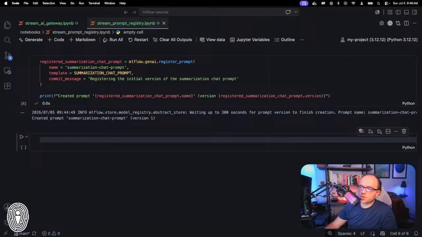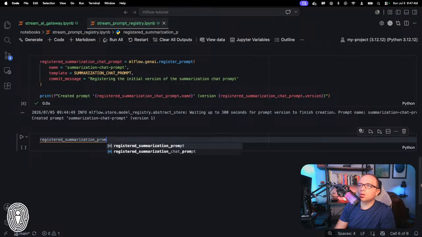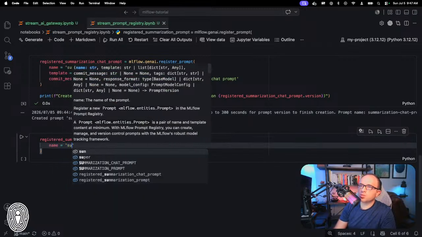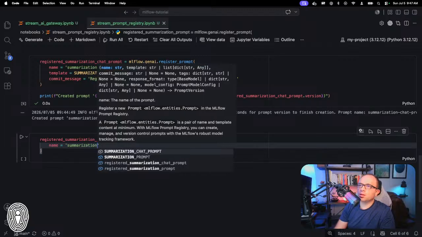So we're going to focus first on the text prompt versus the chat prompt. So we're going to say registered summarization prompt equals MLflow GenAI register prompt. All right, name is going to be summarization prompt.